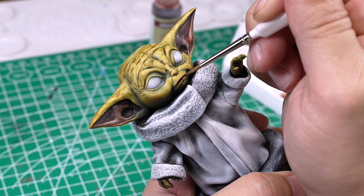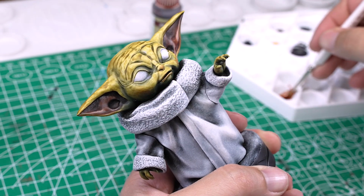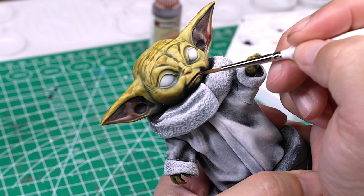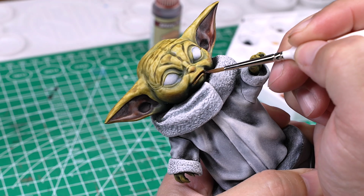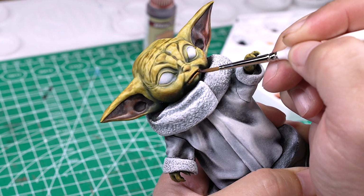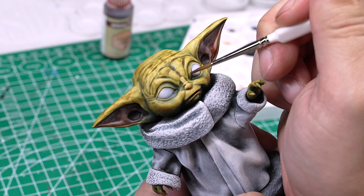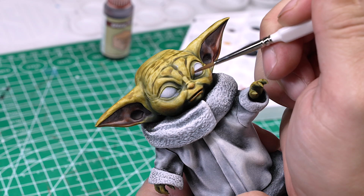We'll use this on the lips as well. And then carefully go around just the outside of the eyelids.